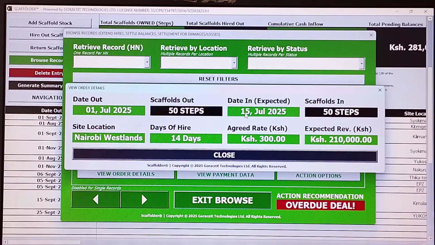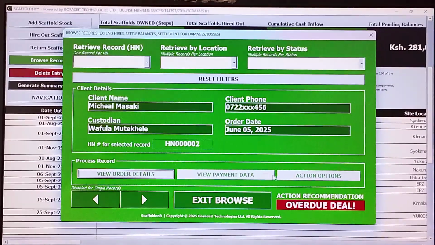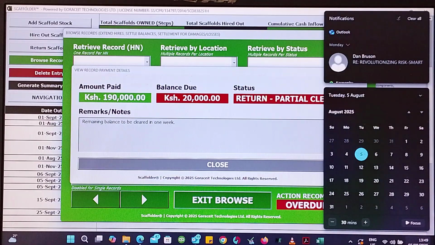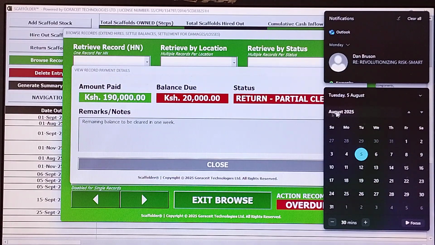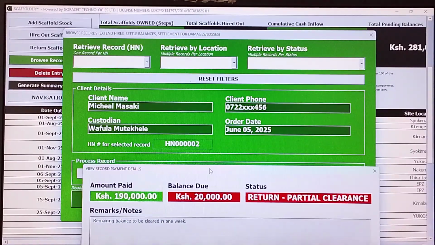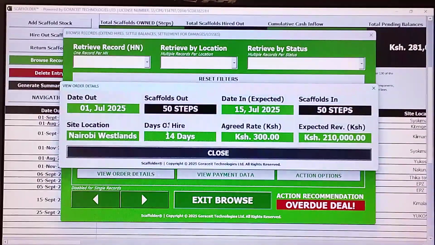But the scaffolds were returned on this date, and 10 days after this, the client was supposed to clear the remaining balance, in 1 week, also 7 days. But today is, like I told you, 5th of August, and that is way past this date of return. So that date of return is this one.